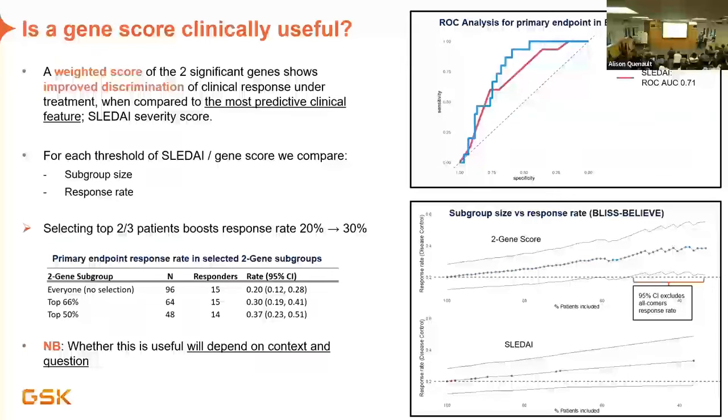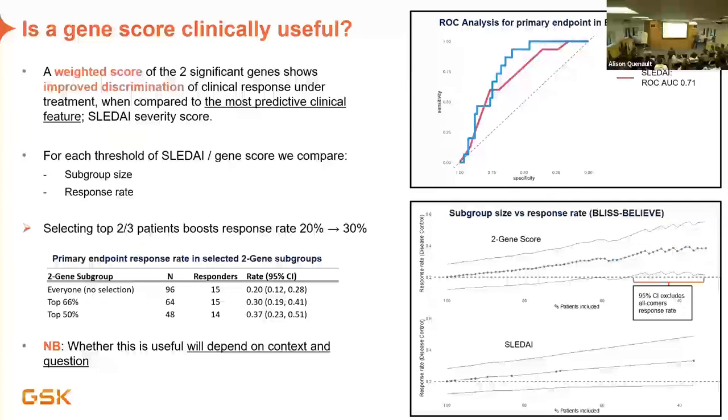So in the bottom right, and this is just a simple idea I had for trying to explore this. Again, any feedback, any ideas, any holes, feel free. There would be a question if, hypothetically, we were thinking about limiting treatment to, say, patients that have the top 50% values of this gene score. Well, what treatment effect do they get? If you could identify half of your population where the treatment effect is multiplied by 10, which would not be numerically possible, that might make sense to do, both clinically and from a business point of view. But if your score, albeit real, can only identify, say, half of patients where the treatment effect is just a little bit bigger, it probably doesn't make sense to deny that treatment to the other half.